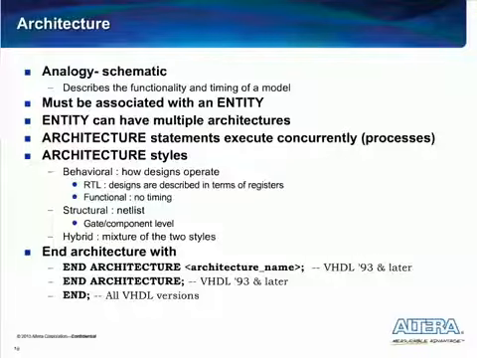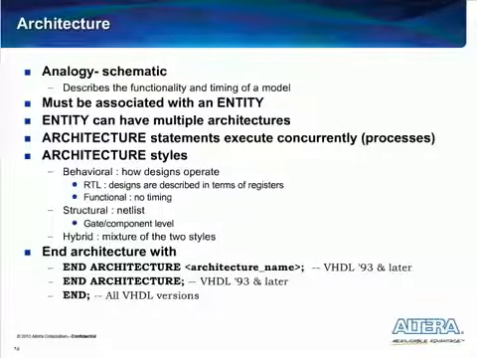This is done sometimes in simulation when a designer wants to use two different sets of test vectors to test the design. He or she may have two architectures and will select one at compile time. Multiple architectures may also be used by designers when they have one architecture that contains a synthesizable model and another architecture that contains a simulatable model. Depending on what action they are performing, be it synthesis or simulation, they will select the appropriate architecture.